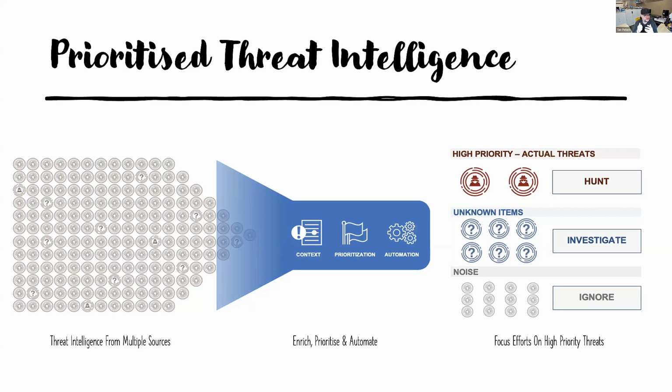So how do you prioritize? Well, you prioritize by enriching, and people that have been on previous calls know this is something that I do focus on, because it really makes life simpler down the track. You want to enrich that data with as much new information as possible. You want to automate as much as possible, but the way that you prioritize is gaining the information that you receive from your threat intelligence and coupling that with the business context.